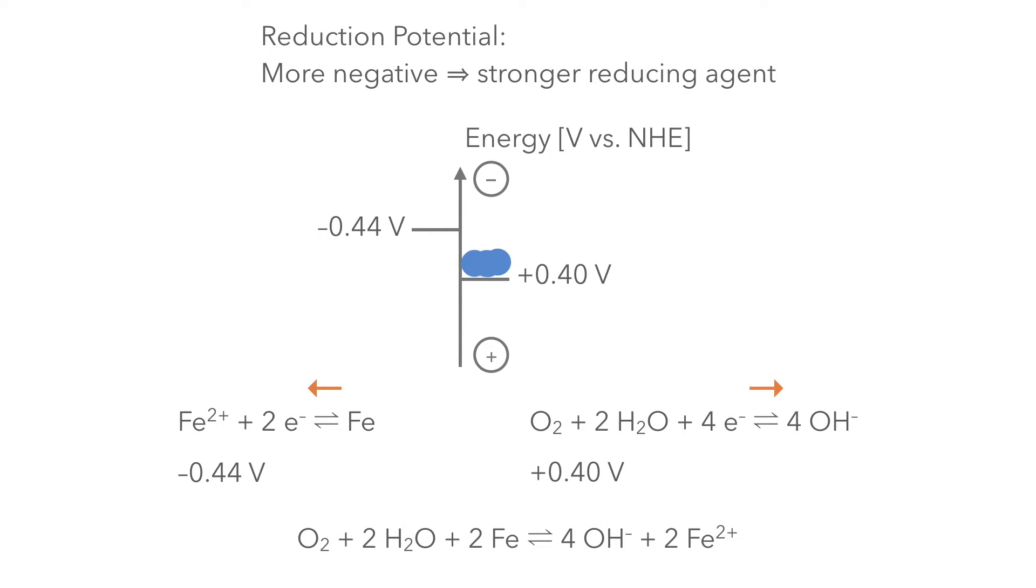The iron is the reducing agent and the oxygen is the oxidizing agent. Electron transfers happen on the electrodes in electrochemical cells. The reduction happens always and without exception at the cathode. The oxidation always happens at the anode. You can memorize this by connecting the words same as in a crossword puzzle.